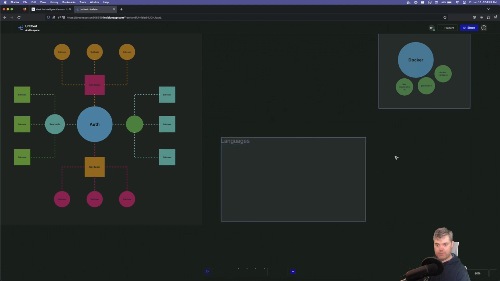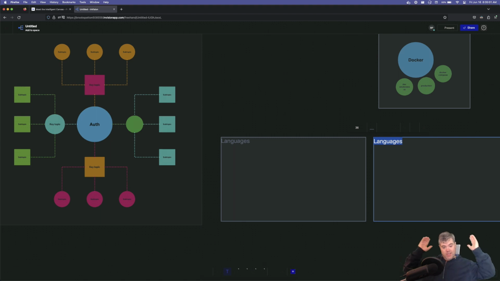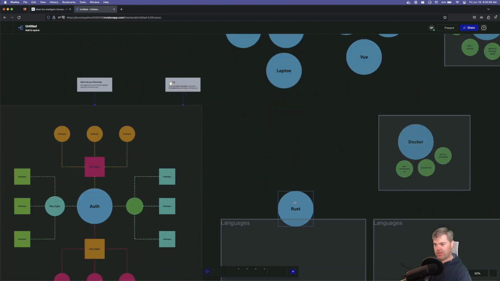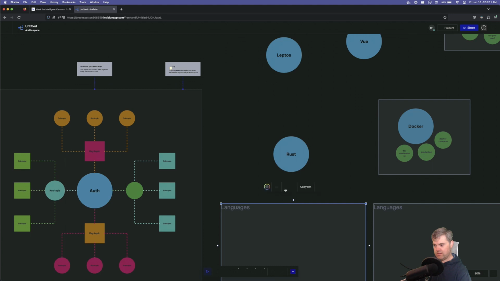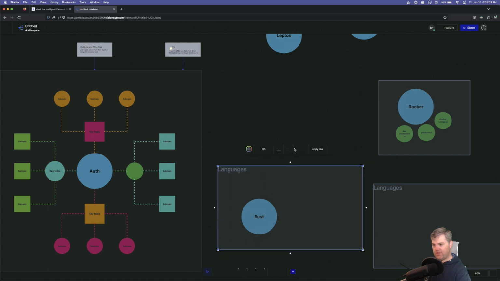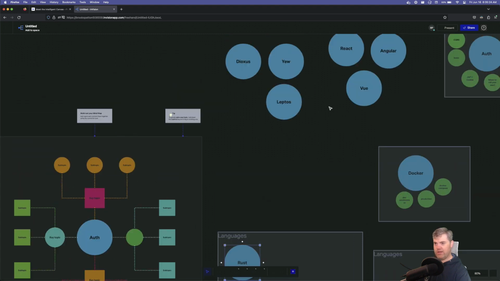Oh, I can't. So we have languages. We have then specific topics that would go inside the languages. So diving in, looking at something like Rust. Oh, I have to ungroup you, then I can add you in again. So we have Rust.